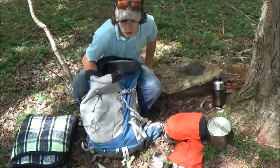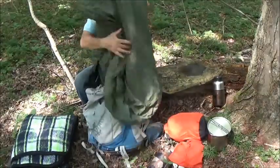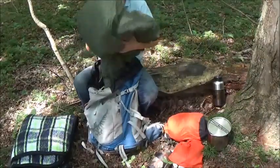Just checking to see if that fawn's over there. Fawns are doing really good around us this year, so that's really good. Nice season to hunt then.